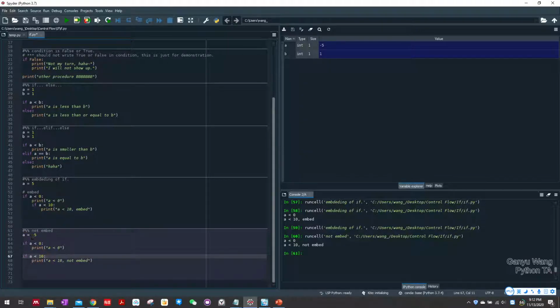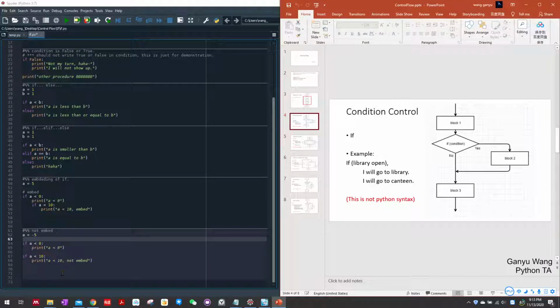A is -5. If A is less than 0, it will print "yes, A is less than 0". Then if A is less than 10, it judges another if statement. A is less than 10, so it prints "A is less than 10". In the control flow of this graph, from line 64 to line 67 is the first if and another if which is in block 3. So they are at the same level and they just come down together.